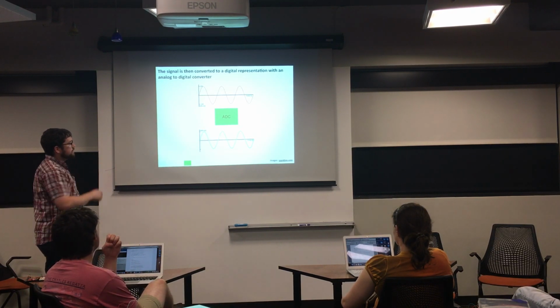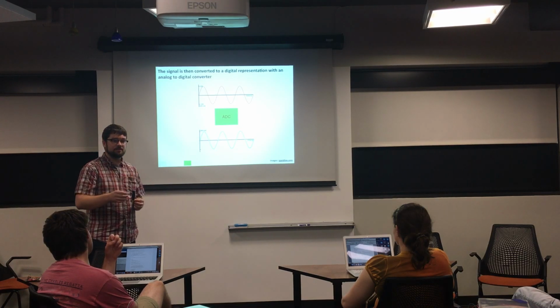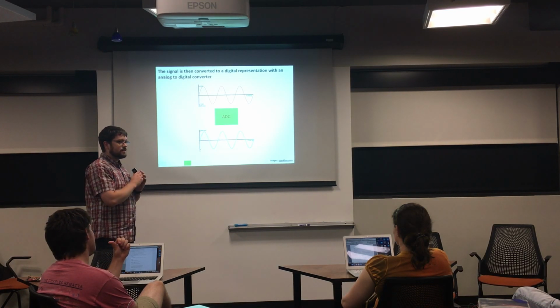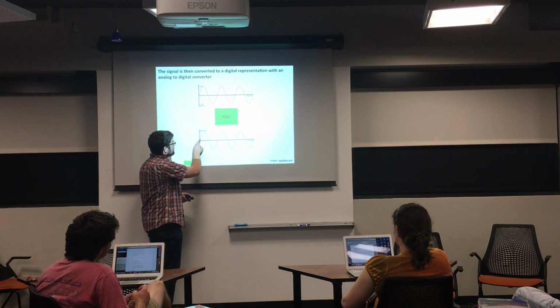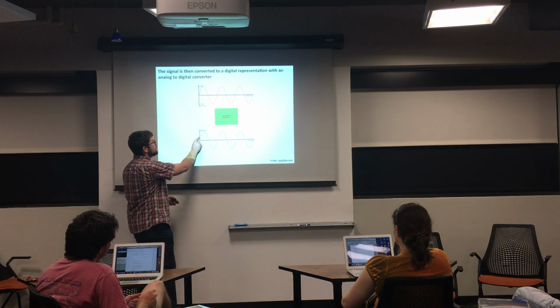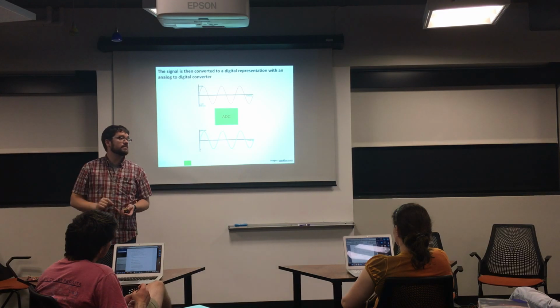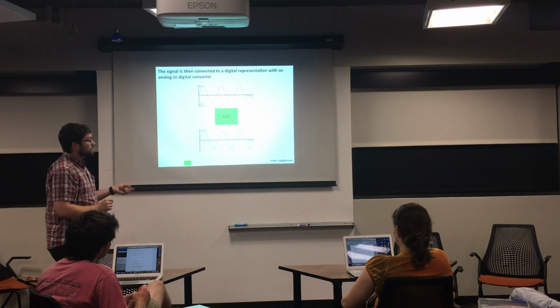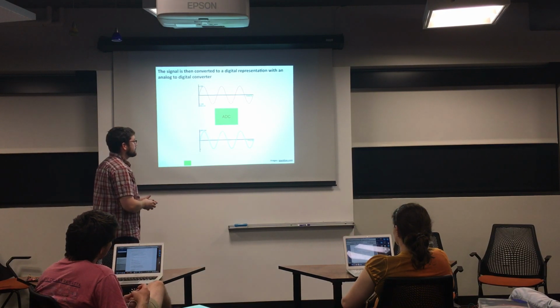And when you go to the ADC though, we have to sample at a discrete time base, right? So we can't measure infinitely fine precision of time. So you'll notice that this is a little chunky. That's not the projector. That's actually the signal. That we're only measuring at discrete points in time. So it gets a little bit modified by our sampling. And it also gets modified by how accurate our ADC is.